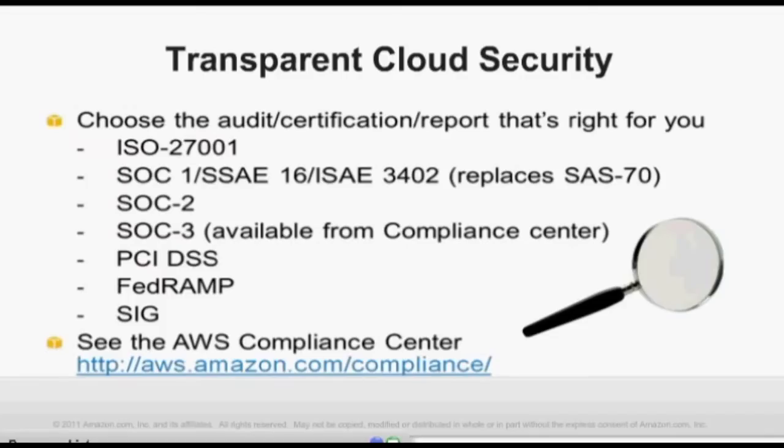We also believe that we should be transparent. And so what we do is we work with those auditors I mentioned before so that we can look at these industry standards, and we'll go into these a little deeper, and share those reports with you, generally under NDA. Now, you should take a look at the AWS Compliance Center so that you can find out more about these and how to get them from us.